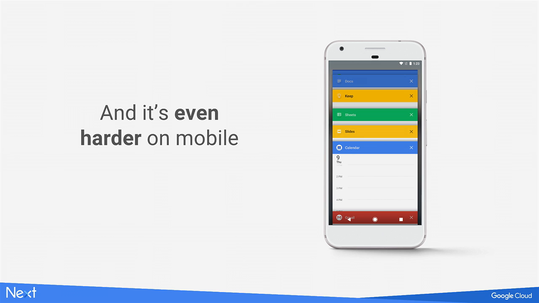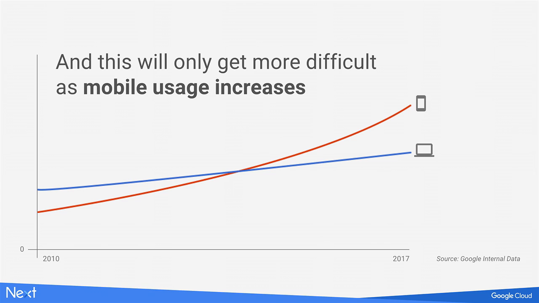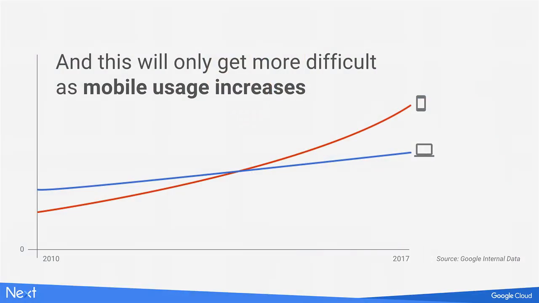And we all know that we're doing more and more on our phones. When we look at this graph, we see that the number of emails that we're opening is a lot more on mobile than on desktop. And what's even more apparent here is that the rate this increases is much stronger on mobile.